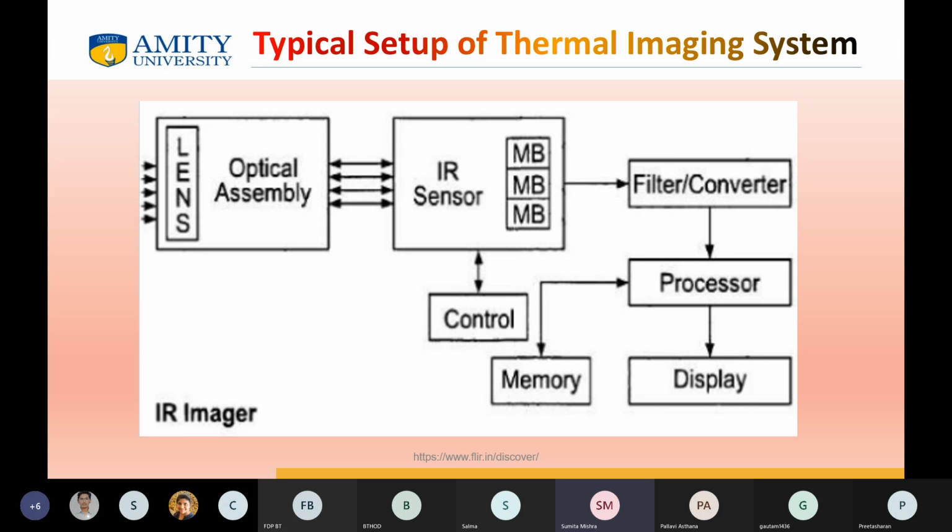Right. So in a nutshell, you see the setup. It is made up of this lens I told you about, then an optical assembly. After this, you see a thermal sensor or IR sensor, and we have some processing electronics, and all this is cased in a mechanical housing for use. Okay, so that is the typical setup. You may have many advanced systems with other circuitry included, but this is the general description of a setup, right?